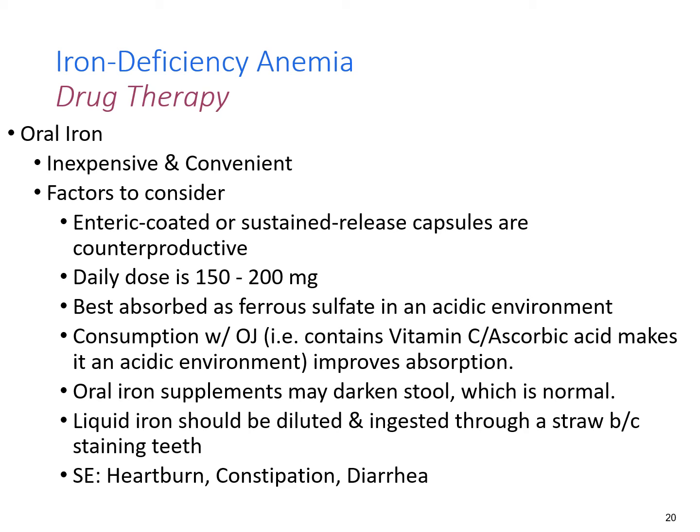So daily dosing can be 150 to 200 milligrams, and your doctor will come up with the exact amount. It's best absorbed as ferrous sulfate in an acidic environment, so you may want to give things like OJ with it, because that will help with absorption. Part of your teaching is that it's going to make the stool dark, and that's normal. So you just want to make sure you've taught your patient that. If it's liquid iron, you want to dilute it, and you want them to use a straw because it can stain your teeth.